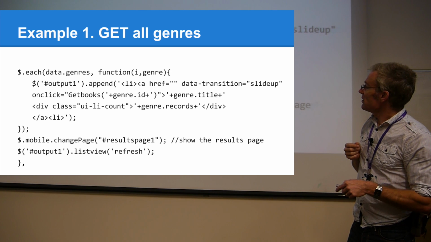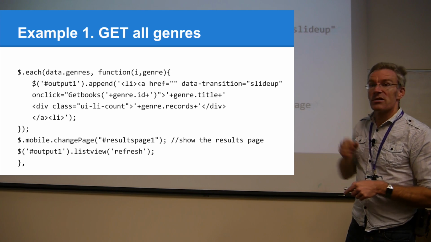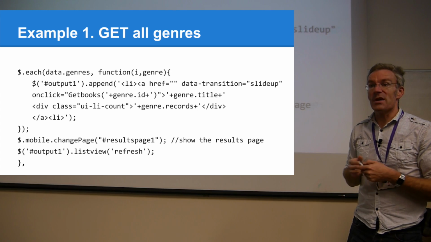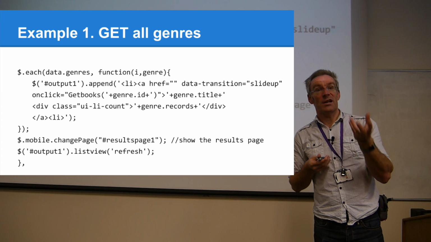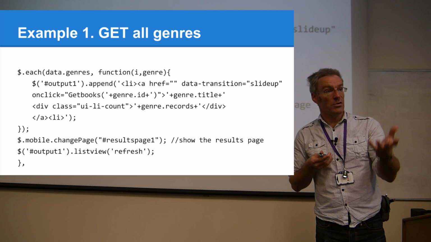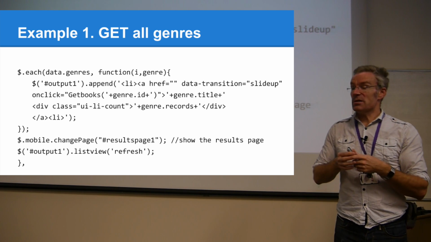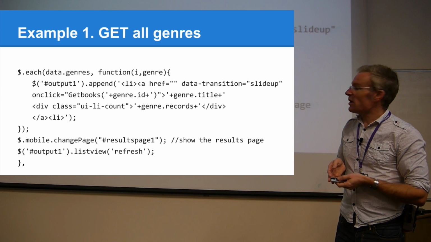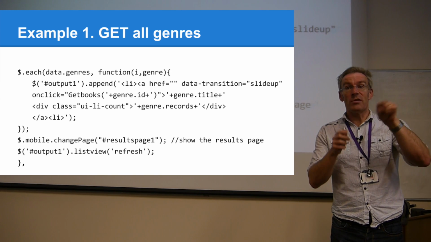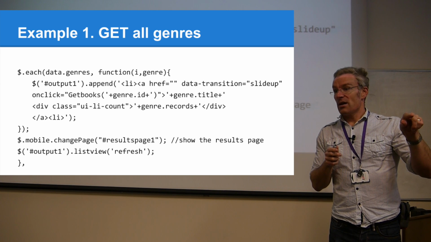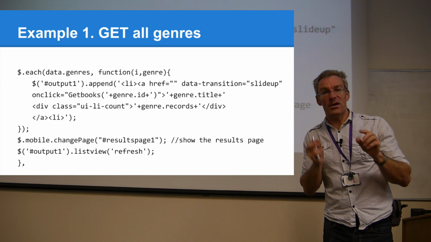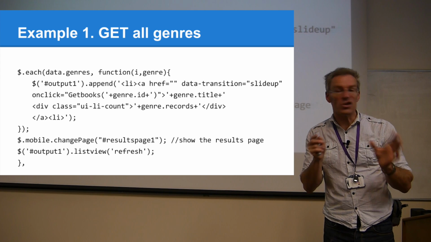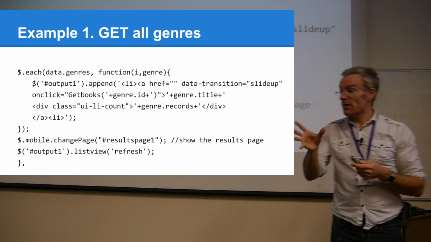Genre title, and you can have little bubbles, the count bubbles at the right-hand side. Well, genre.records tells me how many books are in that category. That's in my JSON data. So it will display, did I even show one? No, I didn't. This will display not only the category name, but also how many books are in the category. And that's what I mean when I said to you before that you're going to have to be tinkering with your API to get it to work exactly the way you want it to. Make some changes to it, modify it, and get it working the way it should.